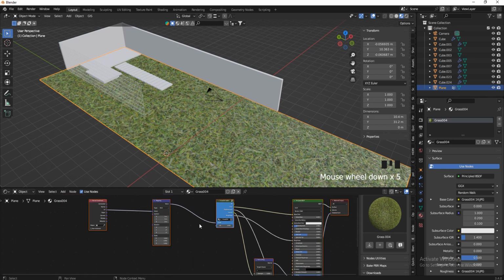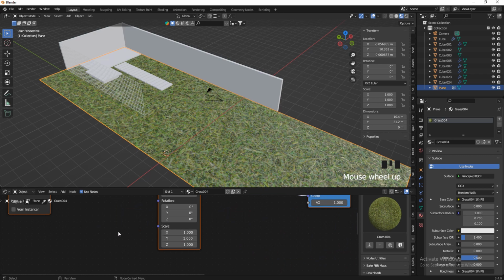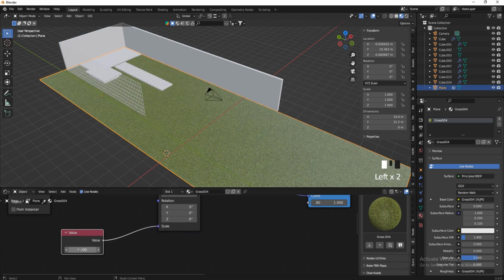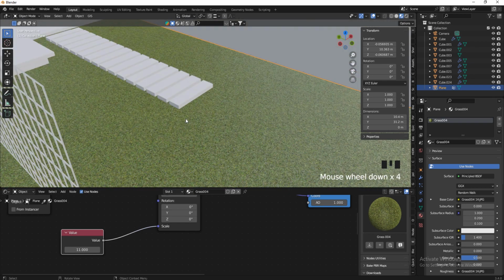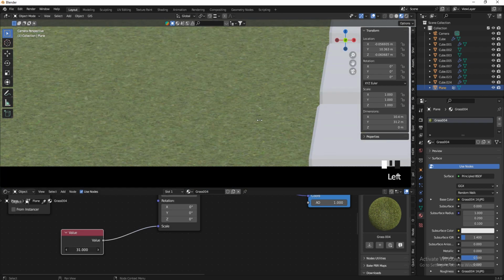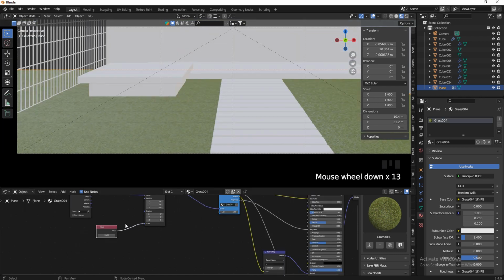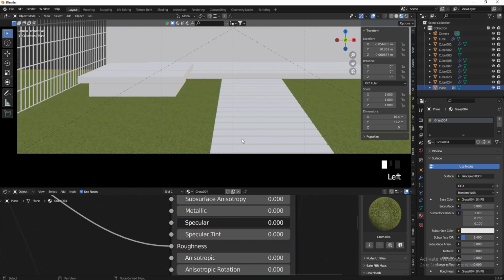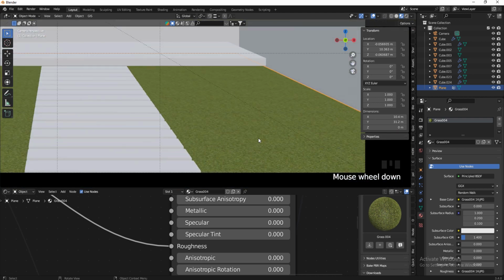After you have done that, you can see different properties. For example, I can increase the scale. If I press Shift A and then type value, I can plug the value right here. After I have done that, I can use this one to change the scale of the grass so that it will have the proper scale. So if I press 0 in my camera view, I think maybe make it like this. I think this will be good since it's not going to be visible that much. We don't have to worry about it. After this, I'm going to decrease the specular to 0 since I don't want this to be reflective. Yep, I think this will be good.